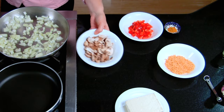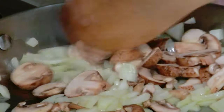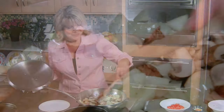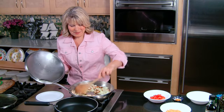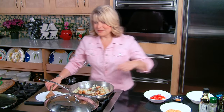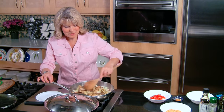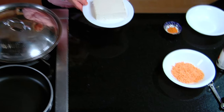These are already smelling just fabulous. Now we're going to add our five ounces of baby Bella mushrooms — that translates into eight to ten medium baby Bella mushrooms. Toss it around a little bit, and put the top back on. I'm starting to smell my onions and my mushrooms really come together. At this point I'm going to add some reduced sodium tamari — about a teaspoon — and that's also going to help to caramelize the onions and the mushrooms a little bit. I'm going to let those saute for another five minutes or so while I prep our tofu.